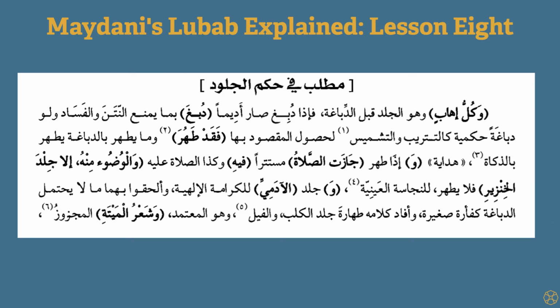So he says, وجلد الآدمي للكرامة الإلهية, right? Allah's honor does. وألحقوا بهما ما لا يحتمل الدباغة كفأرة صغيرة, like a really tiny mouse. You can't put it through that process, the dibagha process. So they say, okay, that also won't be purified. وأفاد كلامه طهارة جلد الكلب, right? والفيل, because elephant, Imam Muhammad considered it to be like, was it a big mouse, right? So the same hukum applies to it. So they're not halal to eat.